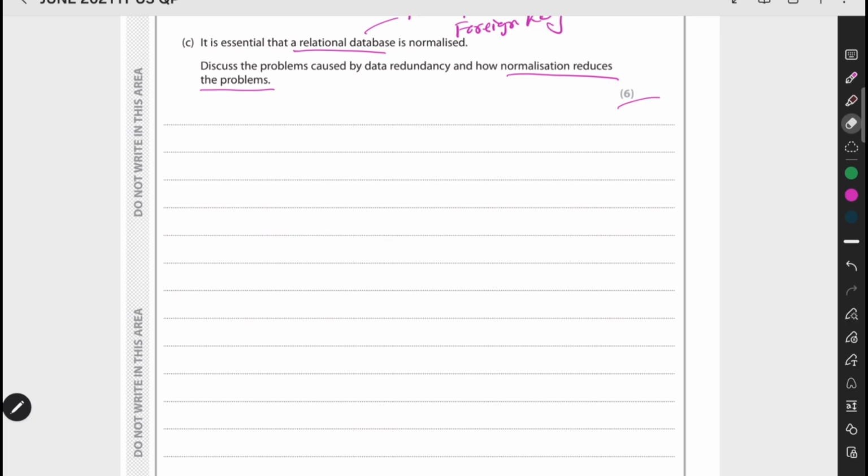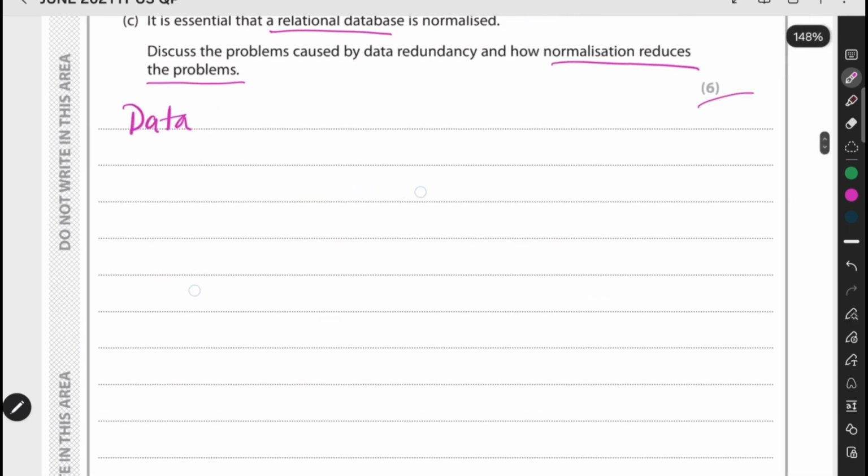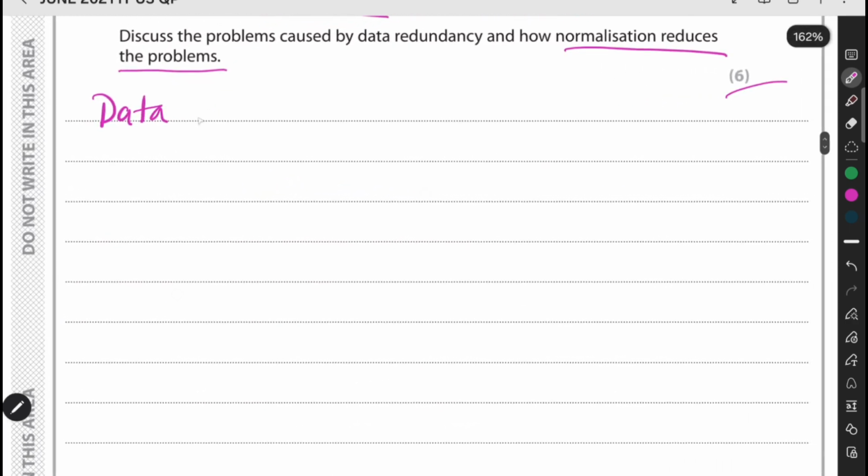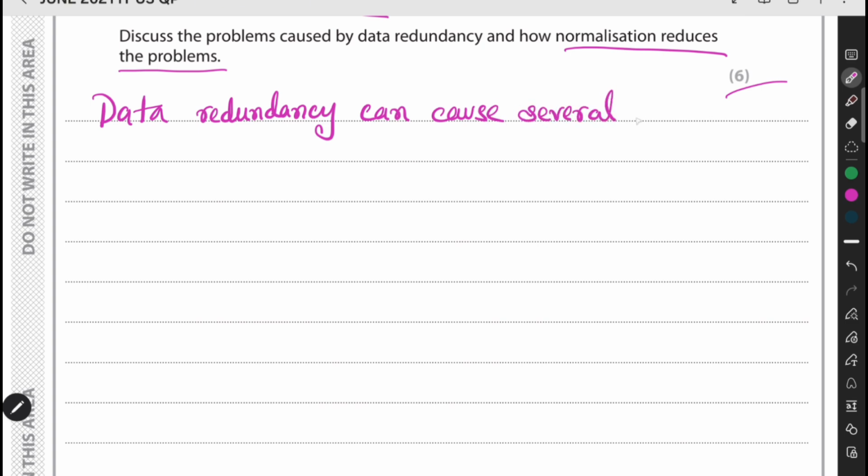So the first thing will be the simple introduction, which is like, maybe I can add: data redundancy can cause, right? Several problems. So what will be the problem?